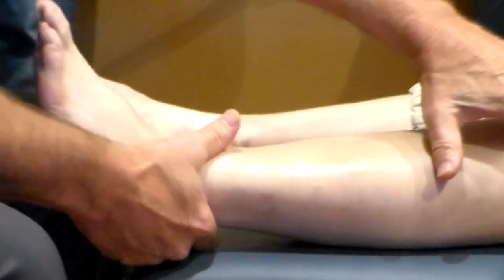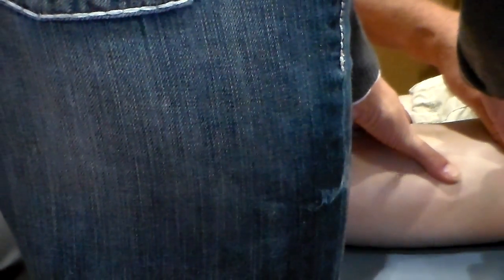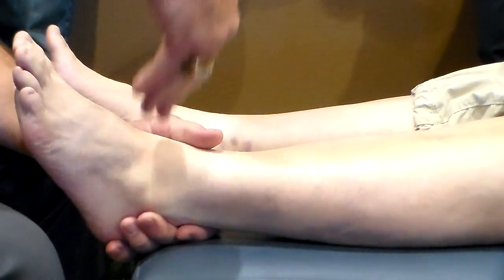You feel it? Yeah. Let me check it. Yeah, you feel it moving up and down? Right there. Yeah, okay, that's what you want. So you put motion into an immobile area.